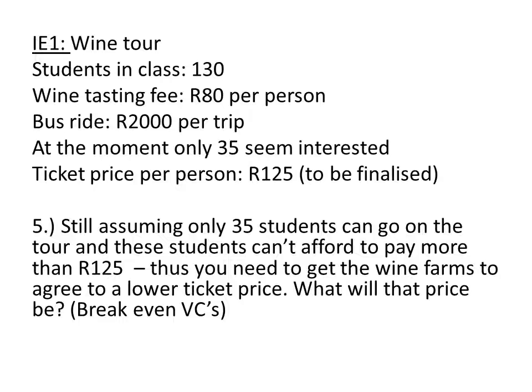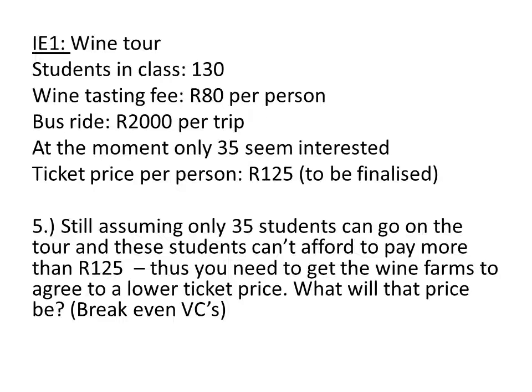Okay, another variation could be, what is the break-even variable cost? Remember I said if you want to increase your profits, there's only so many variables you can change. You can have more students go on the trip, you can increase the ticket price, or you can lower the fixed cost or the variable cost per person.